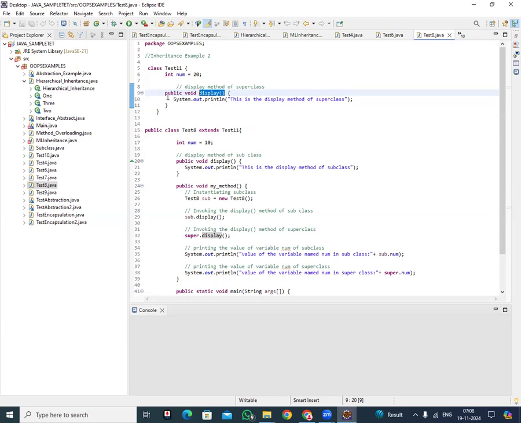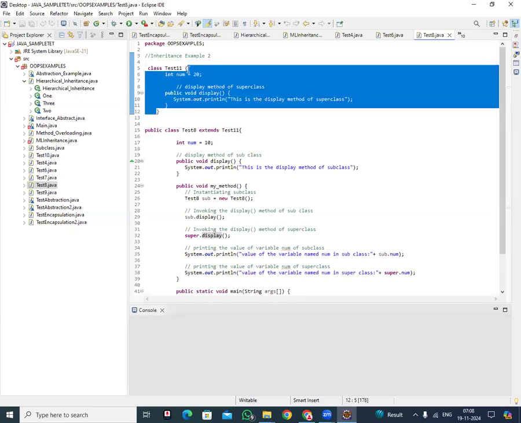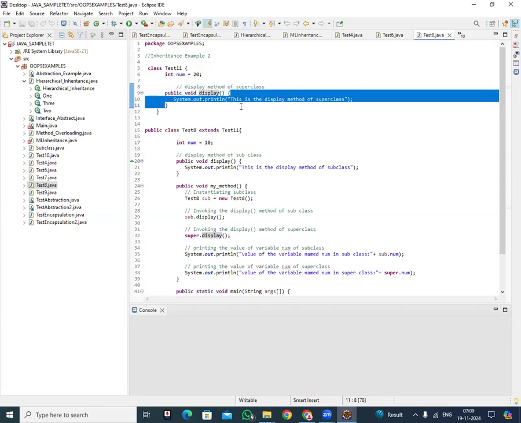After the method signature, we need to open the curly brace and close the curly brace. Whenever we open a curly brace after a method or after a class, it's our responsibility to close the curly braces properly. Only then can we execute the Java program successfully without any errors.